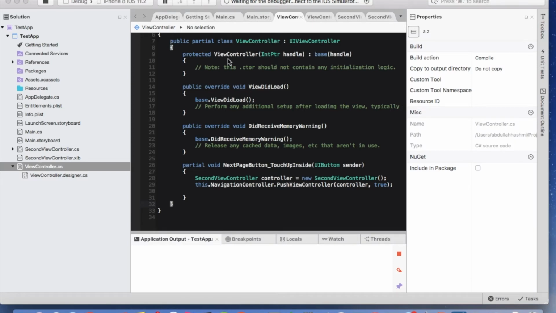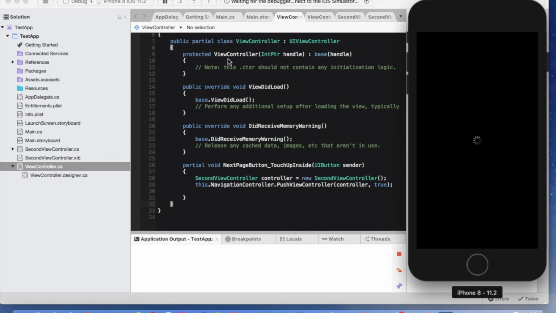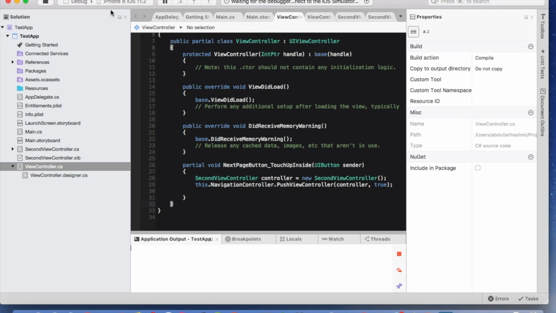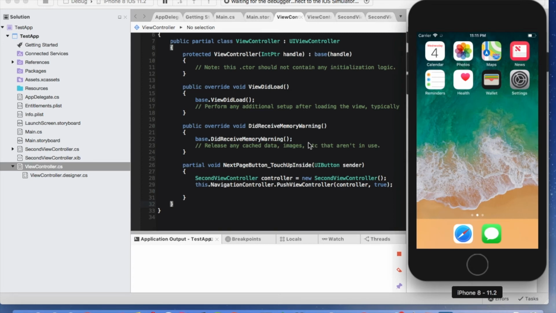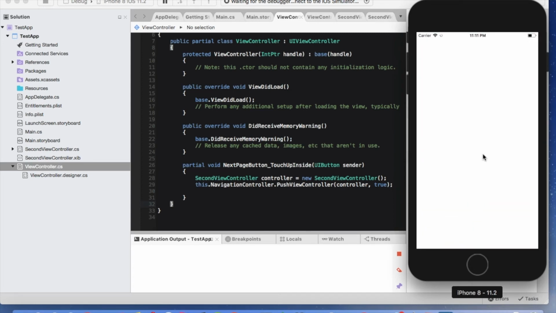There we go, build successful. And you can load it on all different types of iOS devices. iPhone 8 is the newest, so it usually defaults to that. But yeah, while it's loading up our app. And there we go. There's our simulator, and it's going to launch the app.